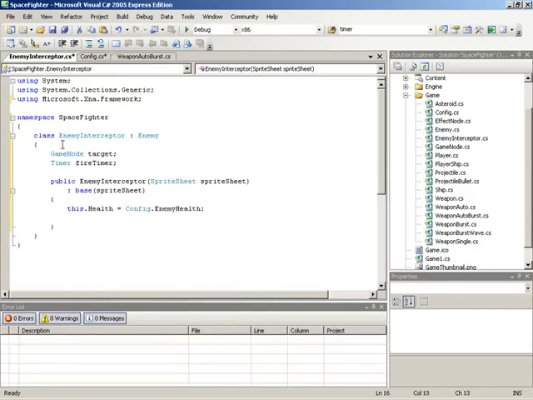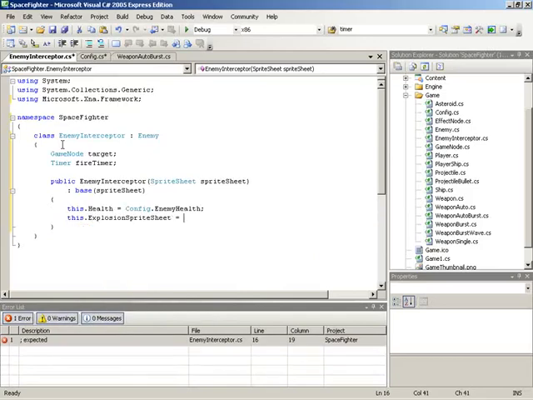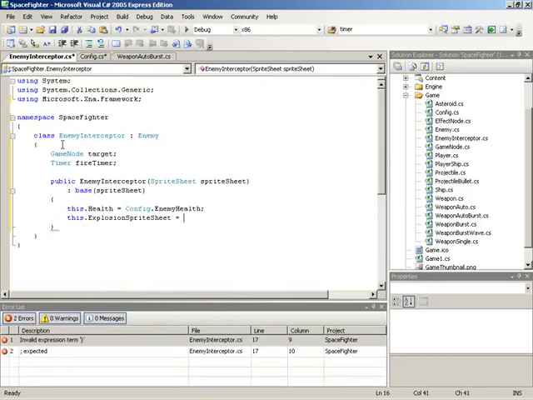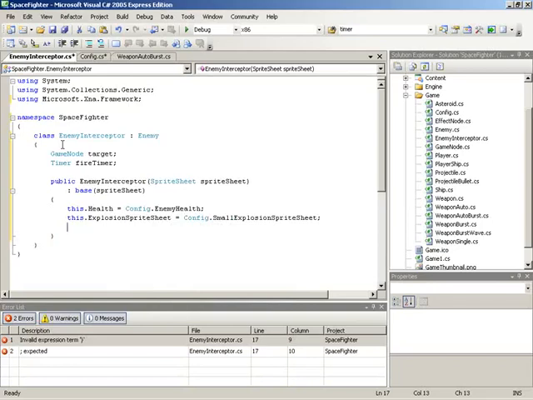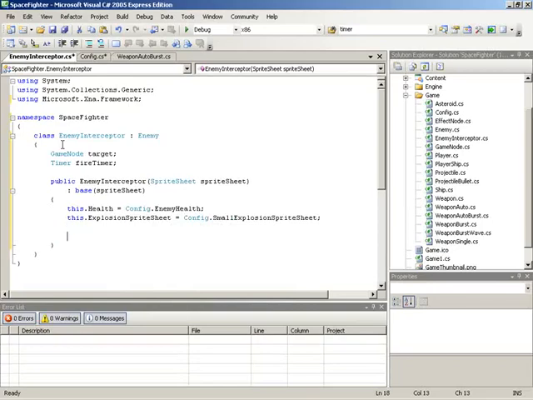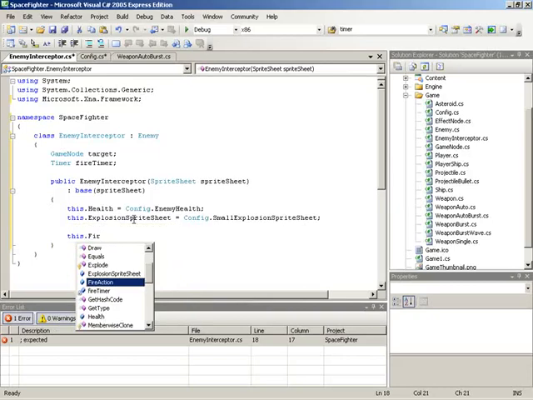And we'll also set up the explosion sprite sheet. We'll simply reuse the current small explosion sprite sheet, just because that is the main explosion available to us as the graphics we have on hand. Alright, moving on from here, we need to set up the weapon system. Now before we even address the actual weapon itself, we also need to set up a fire action for that weapon to use. And this enemy interceptor, being a ship, because of course remember enemy extends ship, that means we have a fire action field.